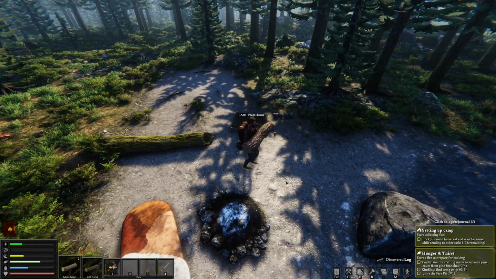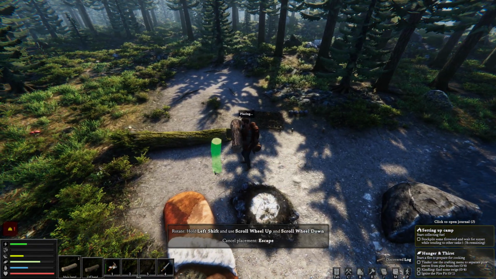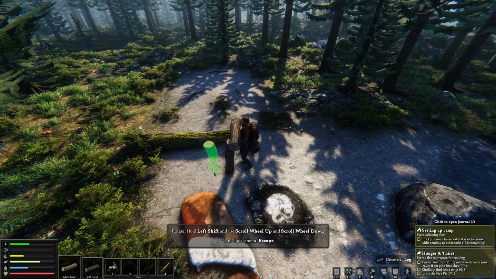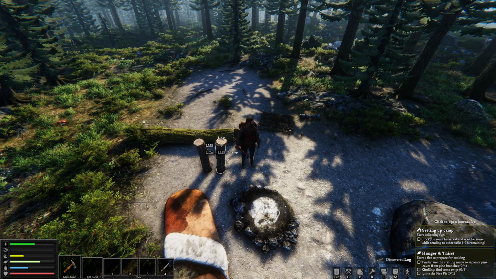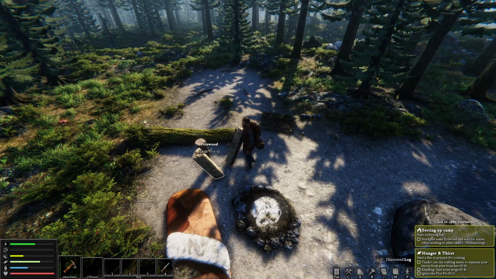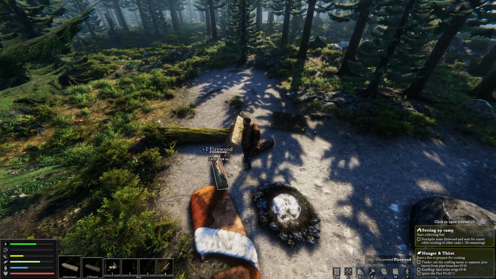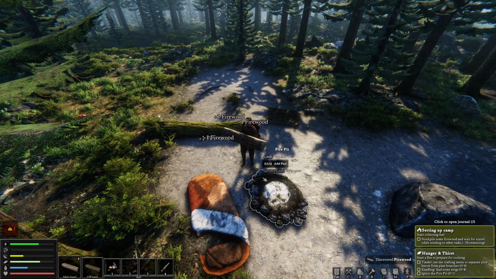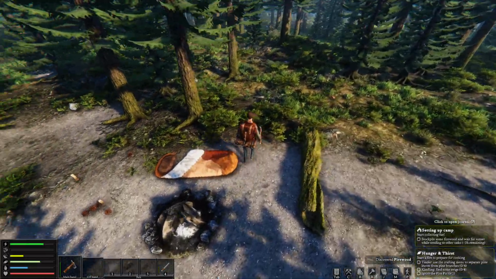Now, to do anything with these logs, you have to place them. So we're going to hit left click. Can't place in water. That's going to be interesting. We might have to move our fire pit later on. And now that they're down here like this, with our axe in hand, we can chop them into firewood. And I'm going to do the same thing with the other one. And grab them and hold T. That's going to grab the rest. And we'll add this to the fire pit by hitting right mouse click. Now our fire pit has some firewood in it, ready to go.